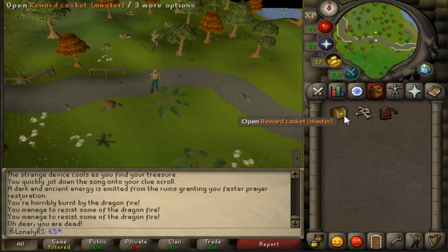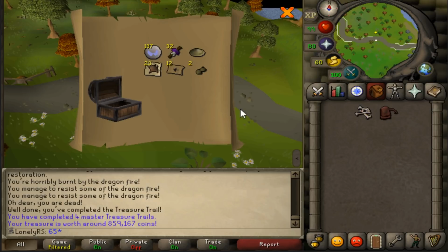Finally got this master casket. This thing has been sitting in my bank for like 3 weeks. Not necessarily because it's been crazy difficult, but because I just never had the motivation. And hey, look at that. That's actually a really good clue. This is a unique, because I've done very few masters. And double magic seeds is actually pretty good too. So I have no complaints with that.